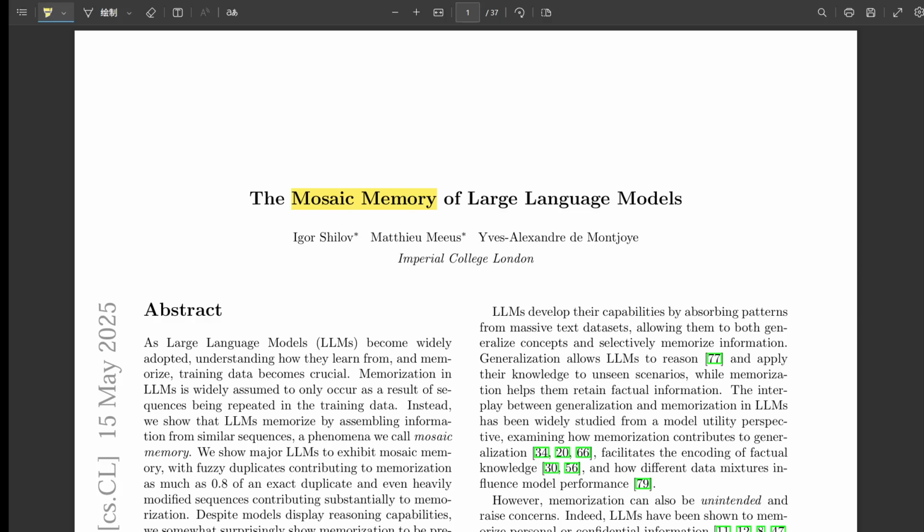Okay, so here's something to leave you with, a final thought to chew on. Given how common these fuzzy duplicates seem to be and how current deduplication falls short, how do we need to fundamentally change how we build training data sets and how we evaluate models? How do we truly account for this mosaic memory and all its implications for privacy, for fairness, for knowing if a model is actually performing well? And what completely new kinds of deduplication might we need to invent to handle this much more complex form of memory? Definitely something to think about.